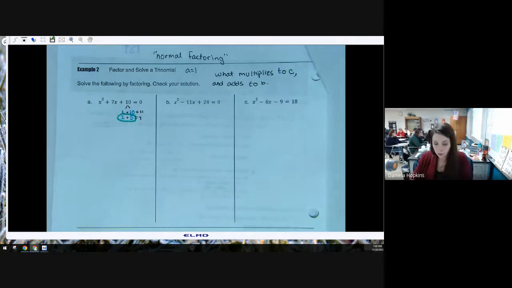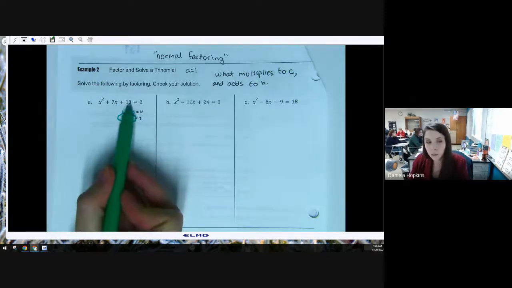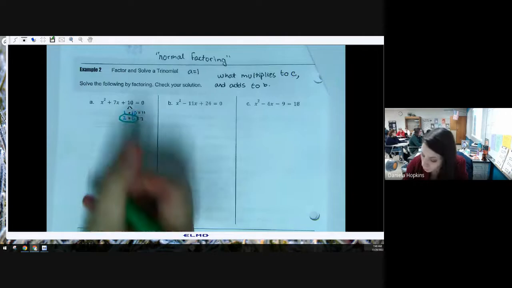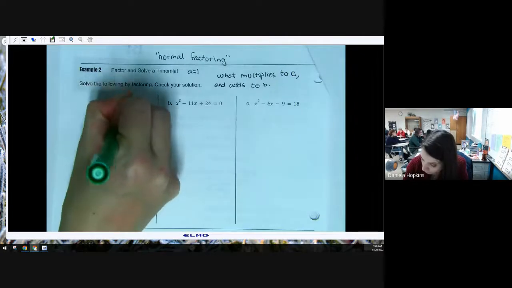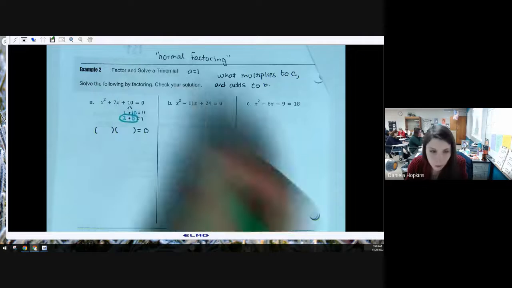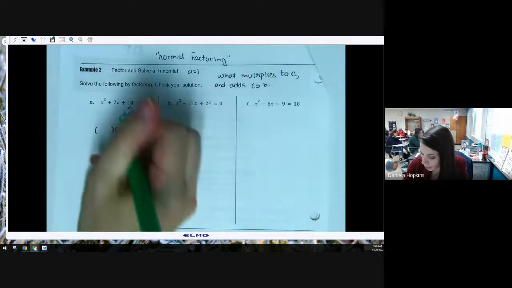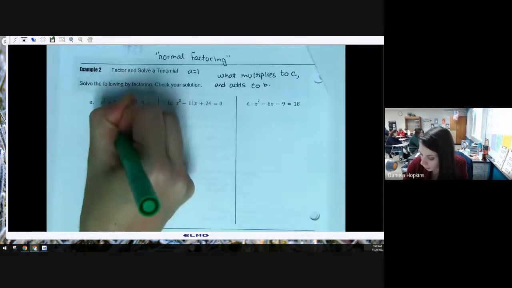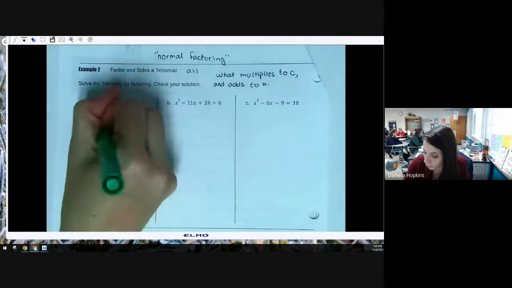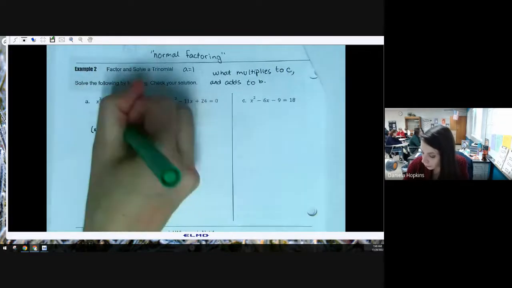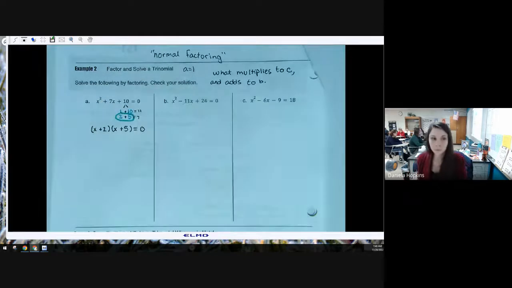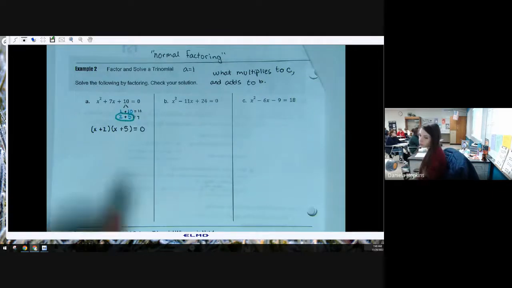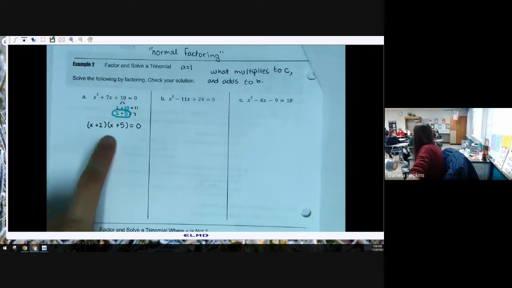So once you find your 2 factors that multiply to this number and add to this number, this is where you do that split. It'll always be just like the x, not an x squared, but an x. And then if this was a positive 2, it'd be plus 2. Positive 5, plus 5. You can always check this by multiplying it back out. You could FOIL, you could use your box method, distribution. But do you guys remember doing something like that for factoring? No? Okay, so we'll practice this a lot.